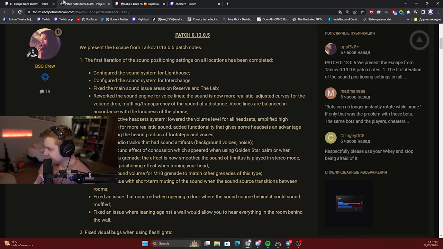All right, rework the sound engine for the voice lines. The sound is now more realistic, adjusted curves for the volume drop, muffling, transparency of the sound at the distance, and voice lines are balanced in accordance with the loudness of the phrase. So I guess if the guy is shouting now, it's gonna be louder, but if he's talking in the usual way, it's gonna be quieter.